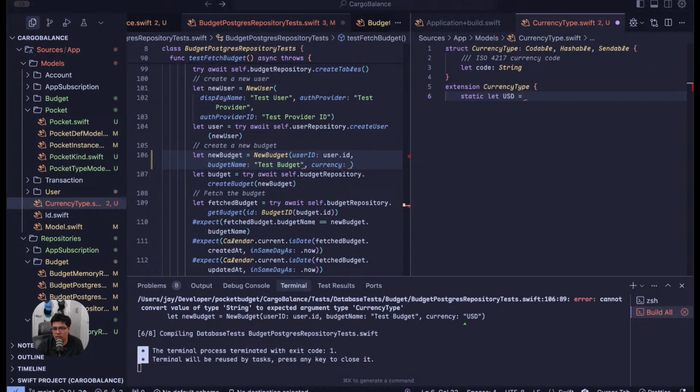Where is the US dollar? I'm assuming it's USD, right? I just want to make sure. Yeah.